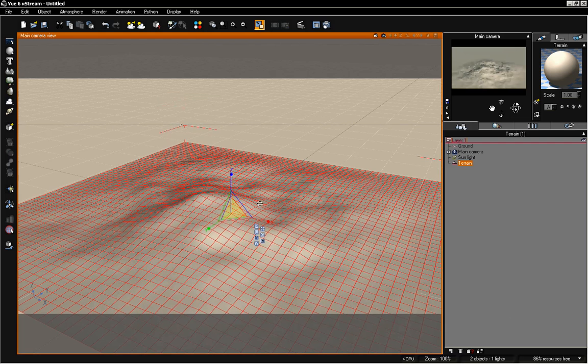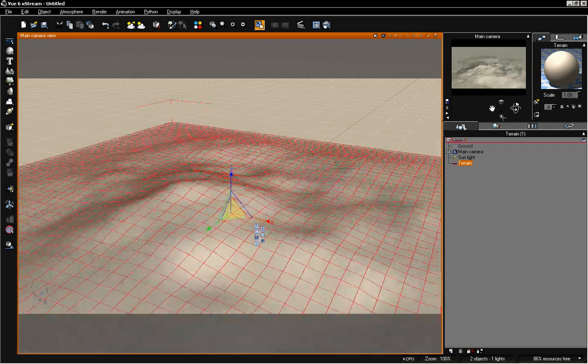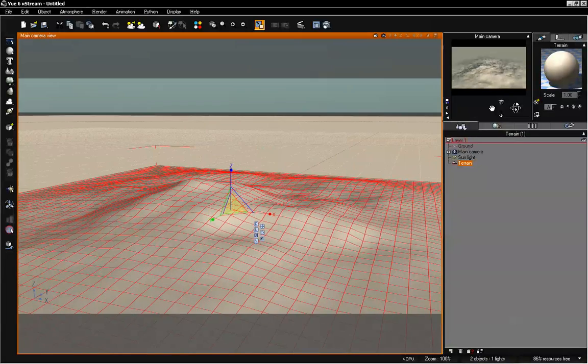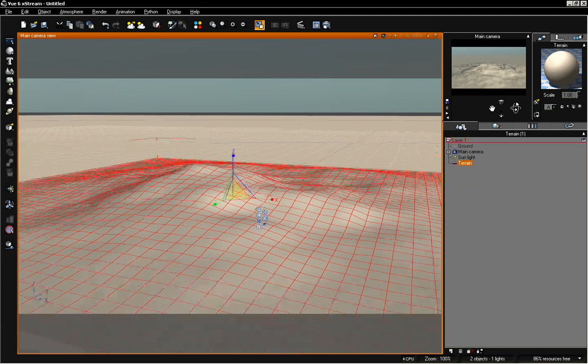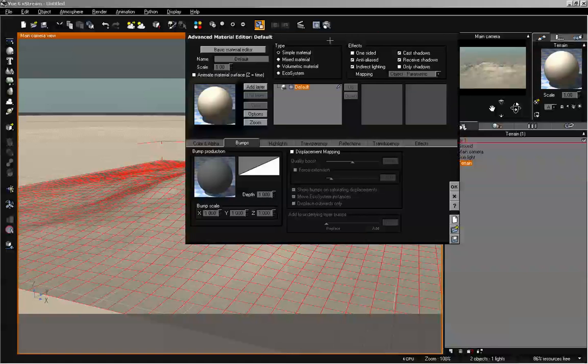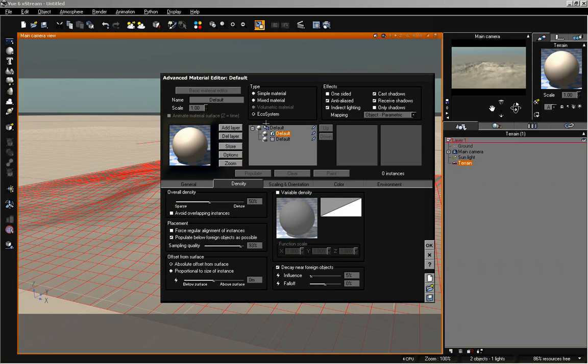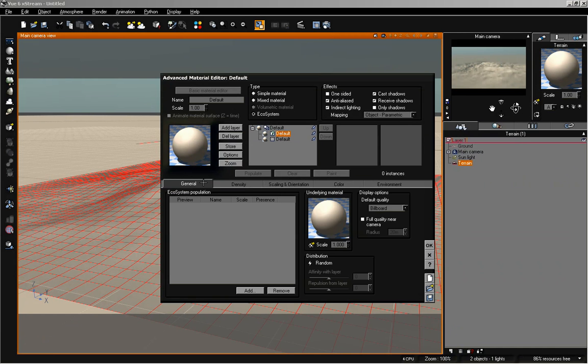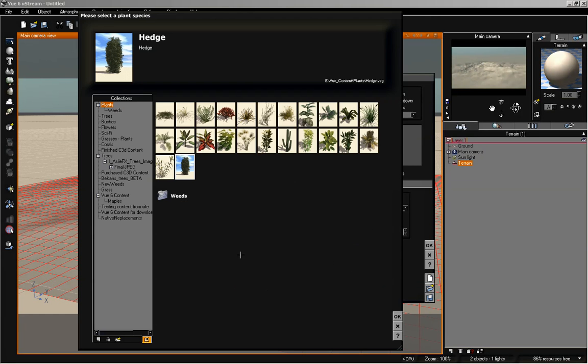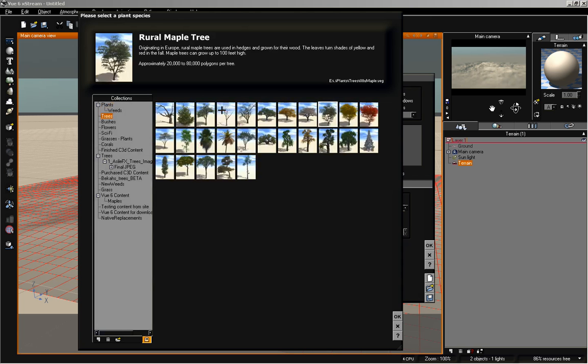We just want a surface that we can use to create a little bit of an ecosystem, add some plants to it, just to have a nice preview of a scene, something a little more realistic to what we'd be working with. We're going to open up the material for this and select Type, Ecosystem, which is going to add in our ecosystem layer. If we go to General, we can select Add, and I'm going to select Plant. Now under our different plants, I'm going to select Trees, and I'm just going to use our rural maple tree.